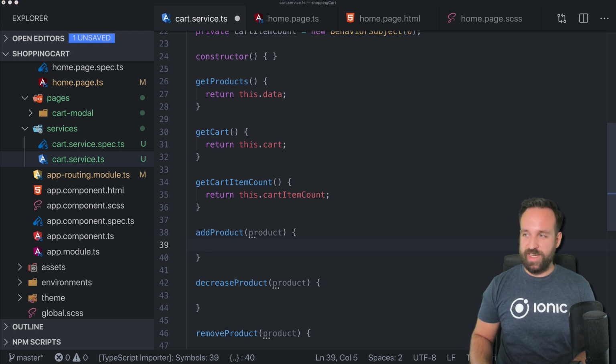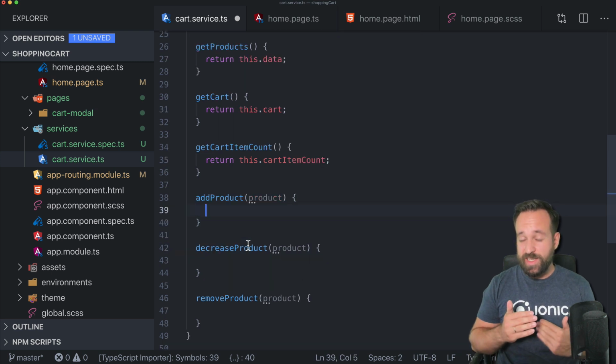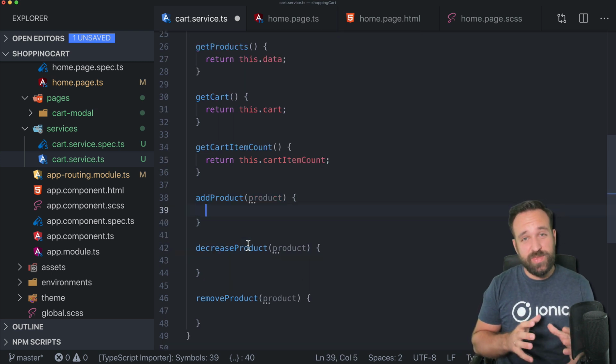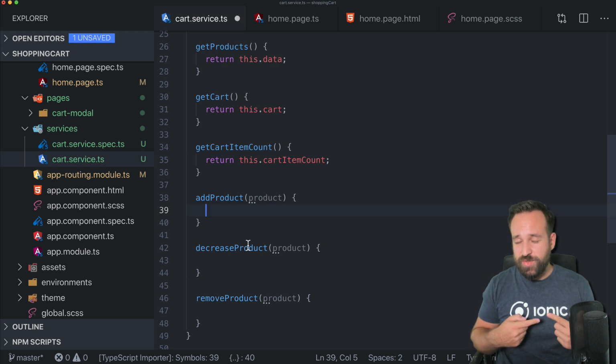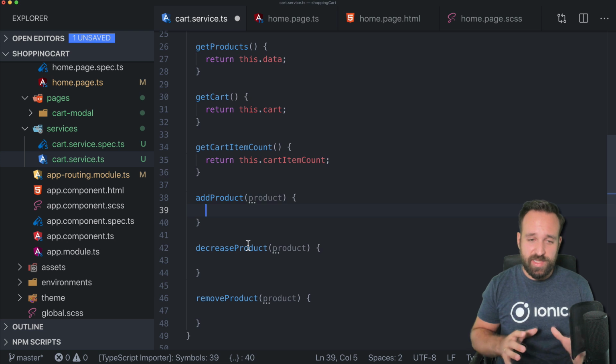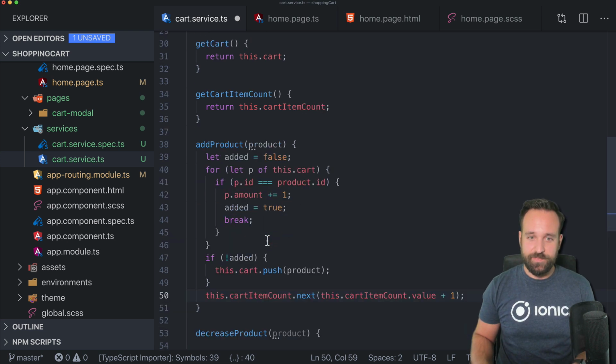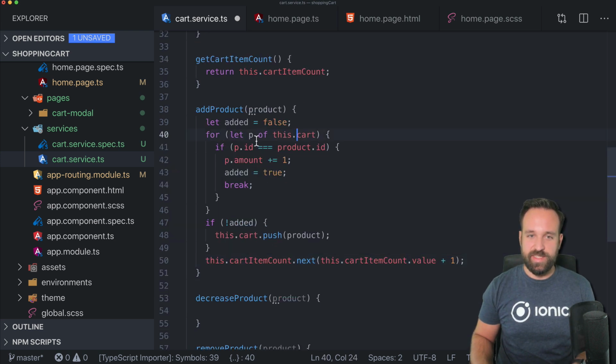So for the add to cart, we want to go through the array of items that are already in the cart. If the item ID is already in the array, we just have to update the amount and otherwise completely add the item. And basically this looks like this. We iterate over the cart.